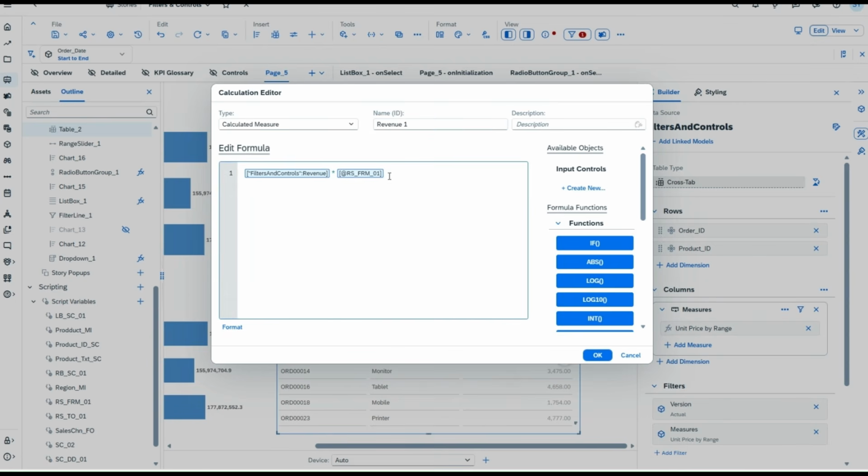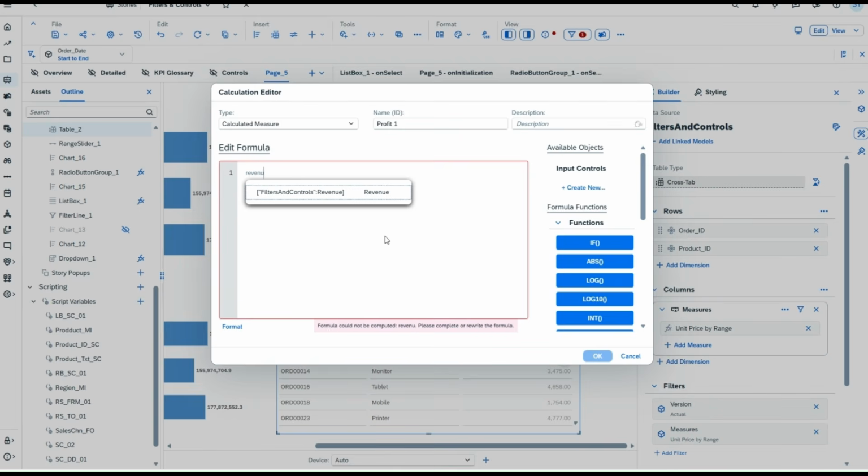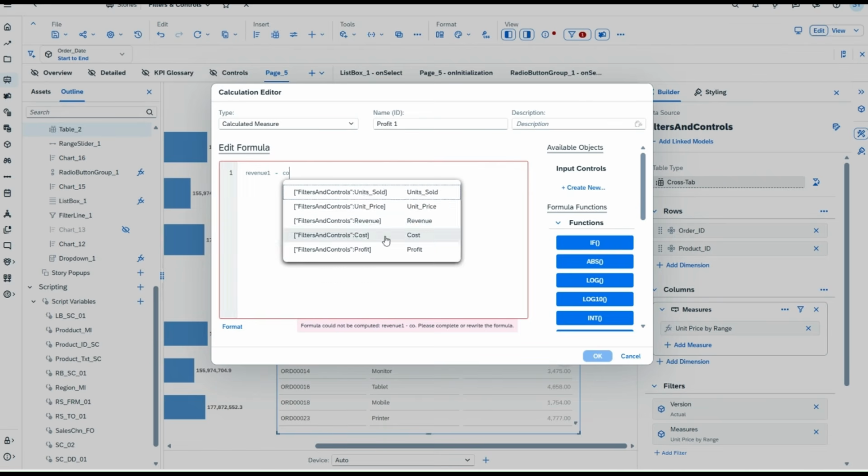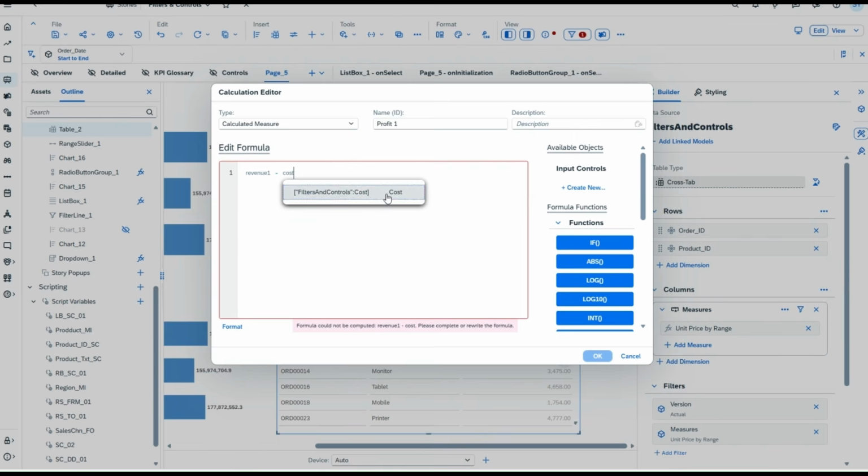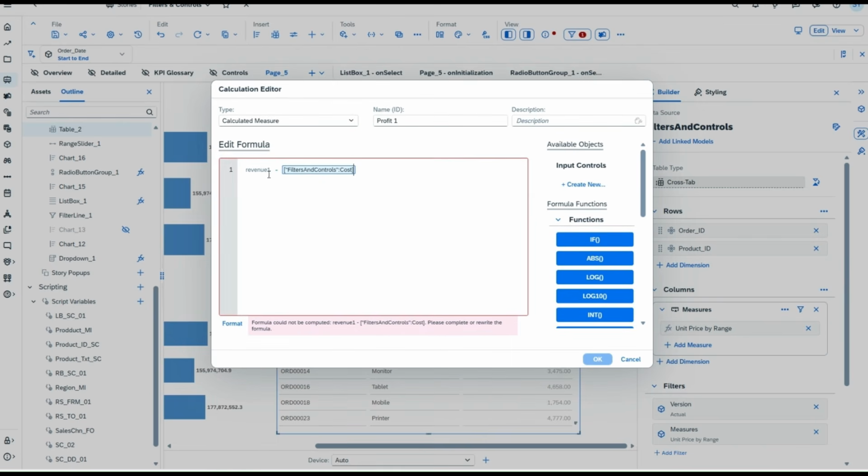Similarly, you'll calculate discount 2, revenue 2, and then the final formula will be profit 1. Your profit 1 will be revenue 1, which we will just calculate, minus cost. Similarly, your profit 2 will be revenue 2 minus cost. And then you can compare existing profit, profit 1 and profit 2.